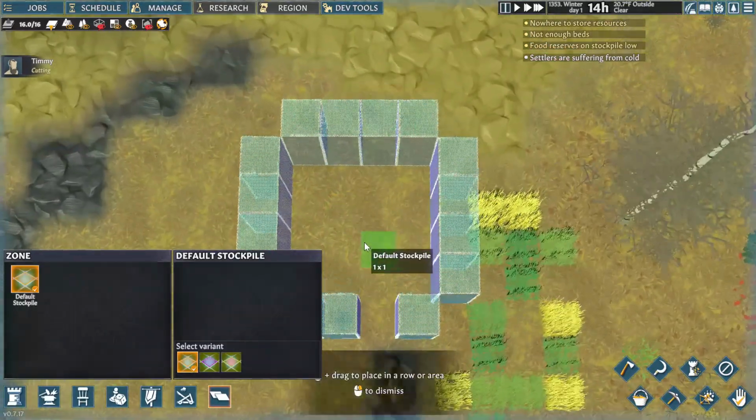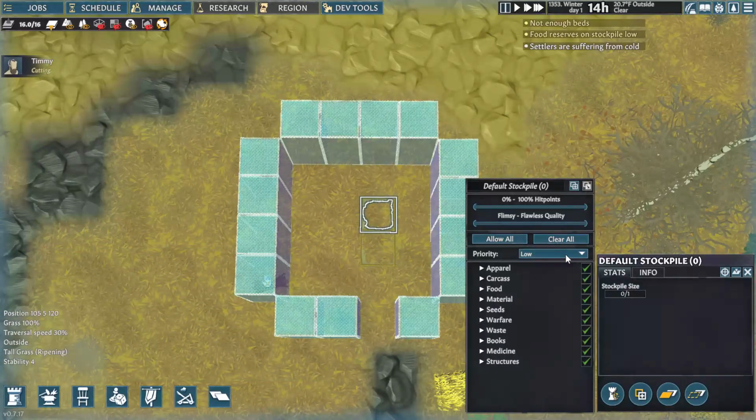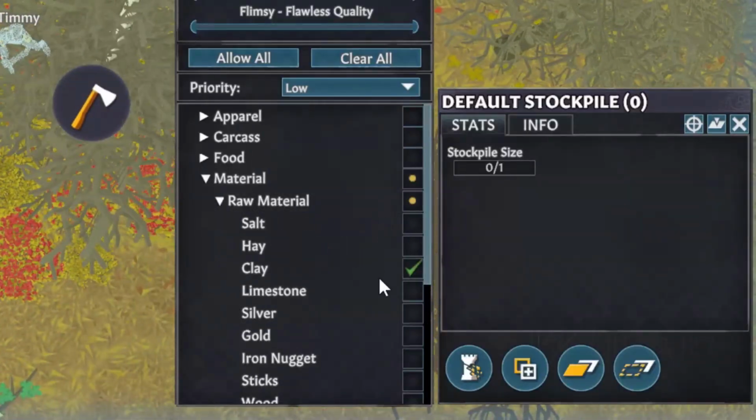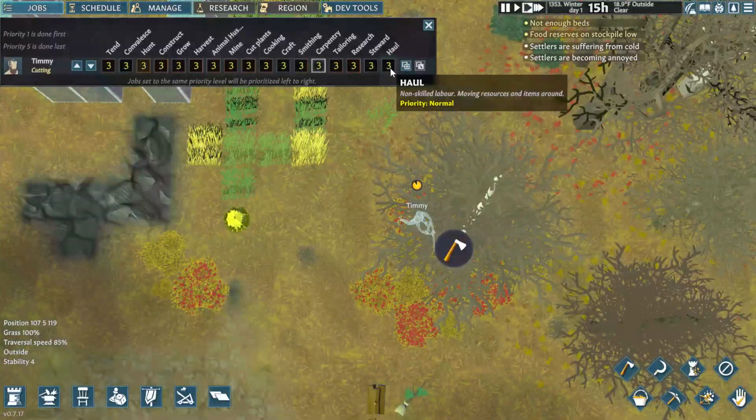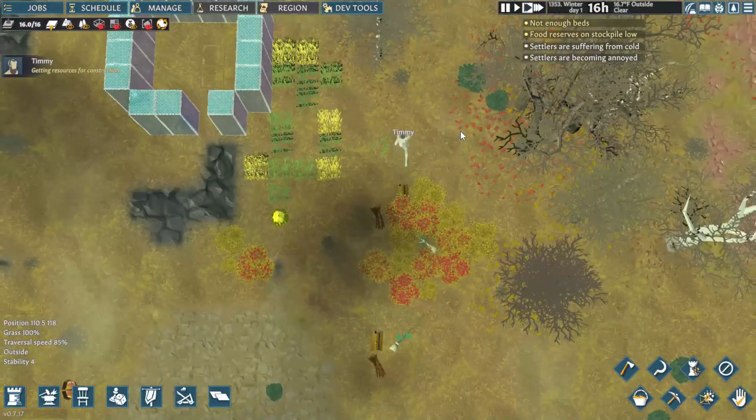If you've seen my video on efficiency, you'll know why that starts with a stockpile before we actually start building anything. Cough, cough. I'll set this one to take only clay, and then make another one that only takes wood. Once Timmy has finished chopping the tree down, I'm going to set him to prioritize hauling before building, and then let him get to work.